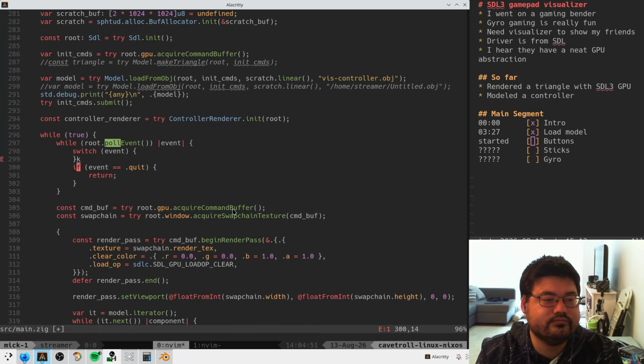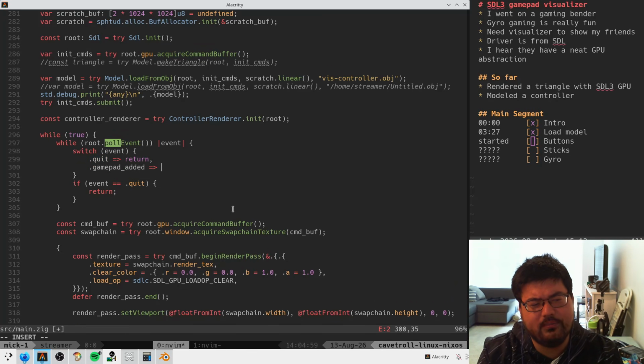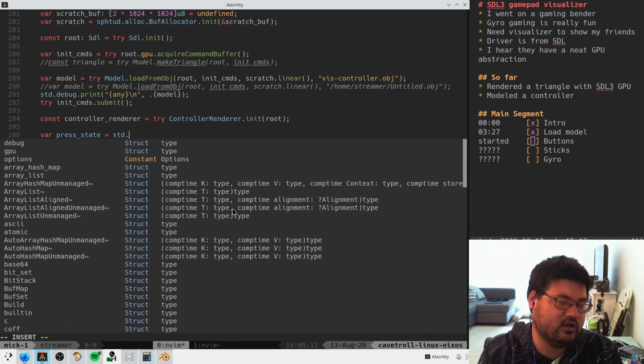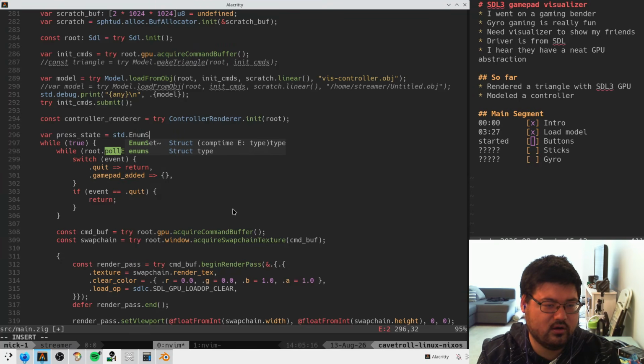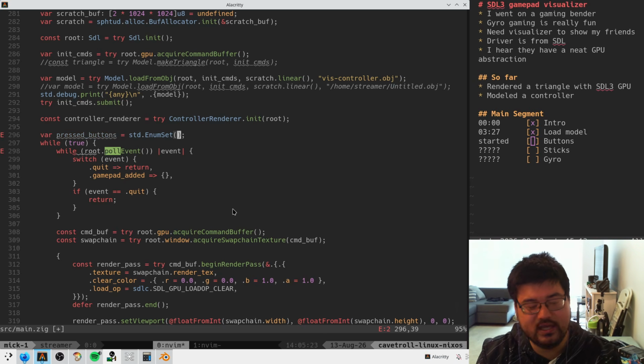So I think we don't care about gamepad added right now, actually. I think we're just assuming that they're all the same one. And we're going to say button state here is going to be, like, press state, maybe? It can be a std enum set. Maybe, yeah, pressed buttons is going to be an enum set of the controller element.